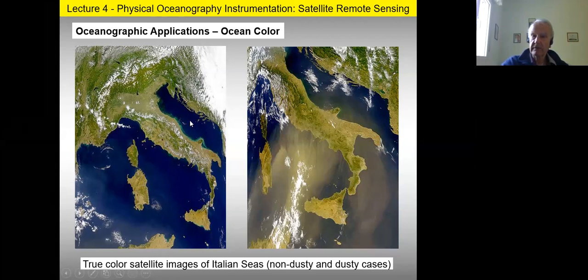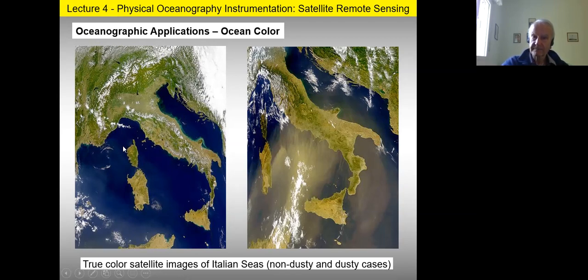And you can see that most of the Mediterranean has a dark blue color, which means that it's very poor in phytoplankton, very poor in inorganic suspended matter. Only if we are close to the coast, then we can see this line, these areas where the color becomes more greenish. And this is the area where the fresh water coming from the land, rich in inorganic material and in phytoplankton, flows along the coast towards the south.